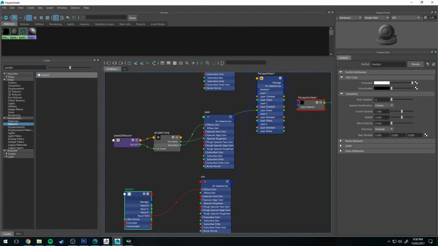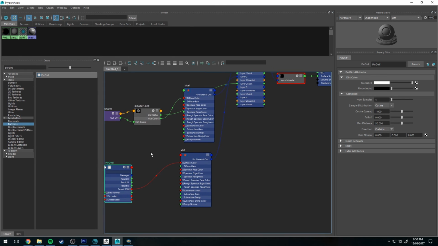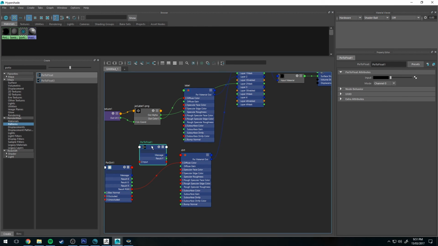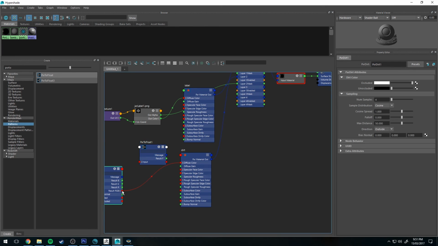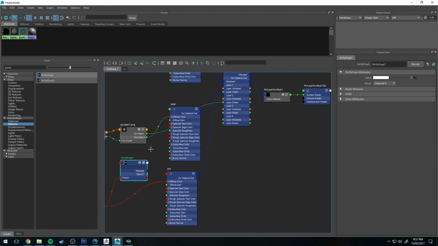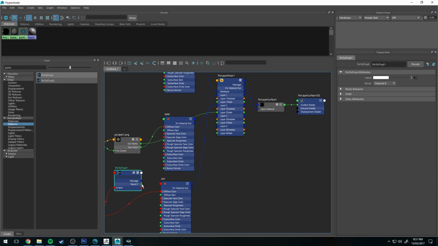So there are parts where the dirt is, in fact, black in color. So first I'll increase the distance just to make this a little bit better looking. And then I'm going to create a PxrFloatToFloat, which is basically going to take our RGB value and change it into a number value sort of between 0 and 1. So our result F, we're going to plug into our layer mask.